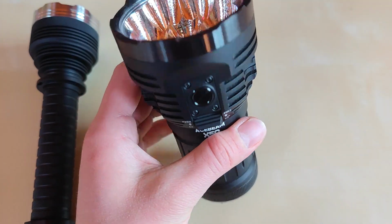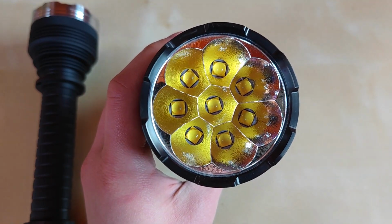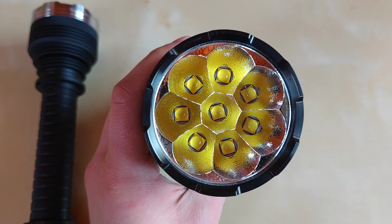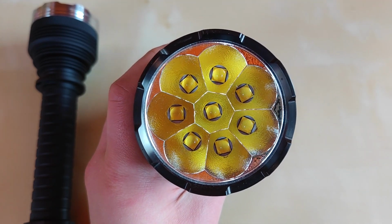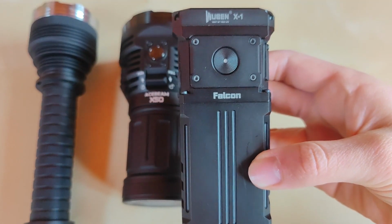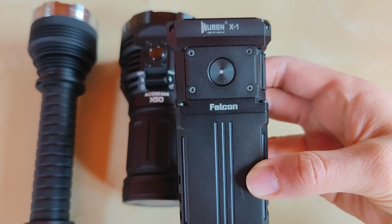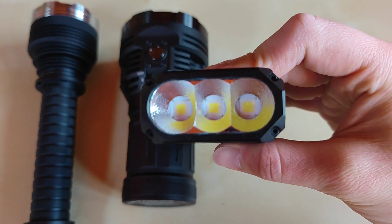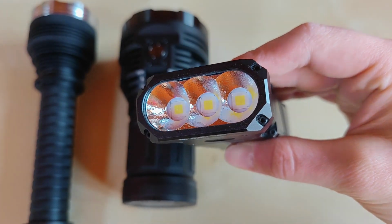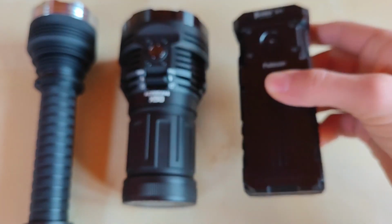So with 8 XHP70.2 HD neutral white LEDs, it should give you a little bit more floody beam with a little bit more power. However, let's see how the two compare. I would also like to show the Lumen X1 Falcon with 3 XHP70.3 high intensity cool white LEDs to give you an idea how a 12,000 lumen flashlight shines compared to this Nightwatch monster.